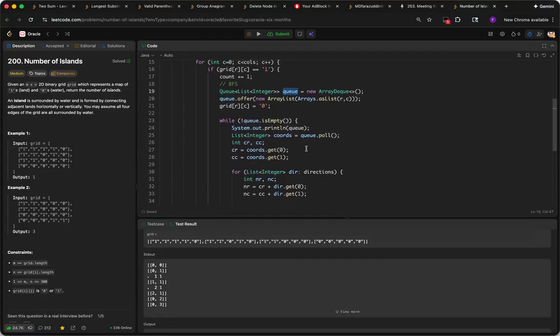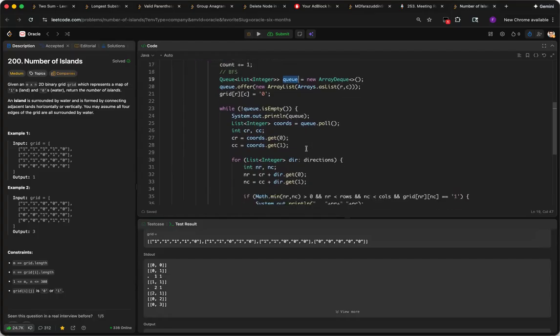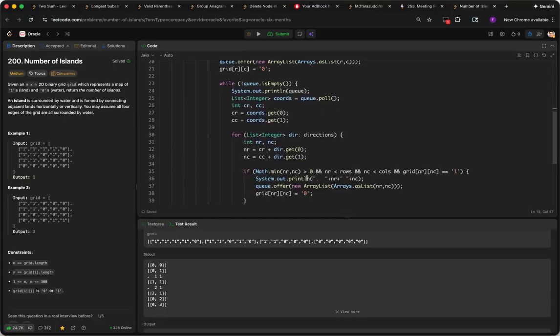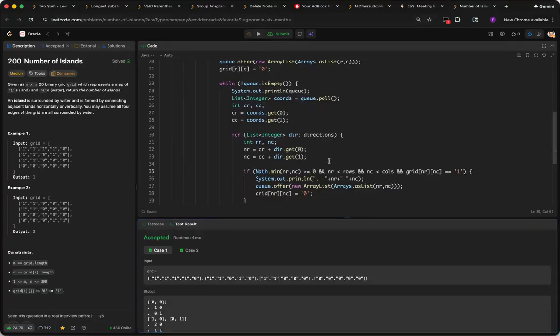Queue's root offer, 0, 0. It's fine. Then we start by exploring the neighbors. We check if the neighbors' coordinates are greater than 0. If they are negative, then we can't do anything, right? Greater than or equal to 0. Check. Yeah, that was a big mistake. Yep. I think we're sorted now.